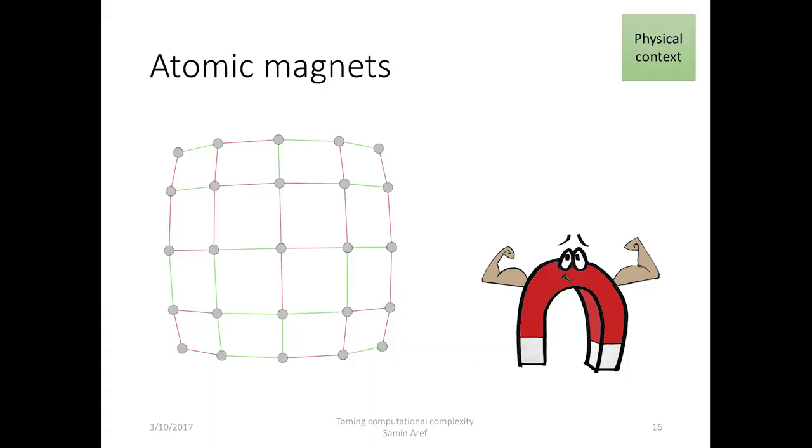Here is an example from physics — a model representing patterns of atomic magnets. In a model like this, an essential concept is the minimum energy state, which can be computed using our algorithm. So is it just another high-performance algorithm? No, this is a game changer in many fields of research. We can now better understand the interactions among numerous genes, or gain valuable insights on the energy of magnets and stability of nanomaterials. This also allows us to answer essential questions in business, like the predictability of a financial portfolio.